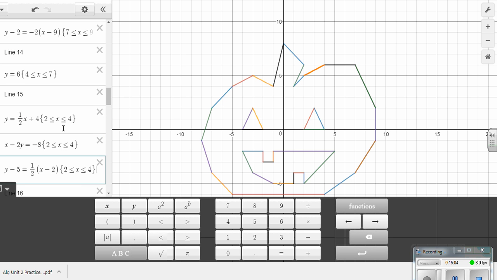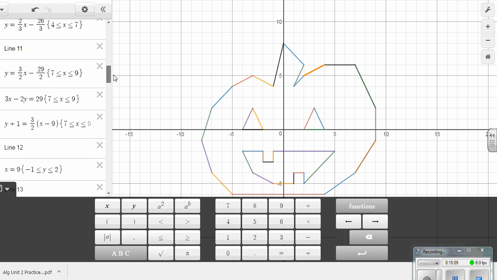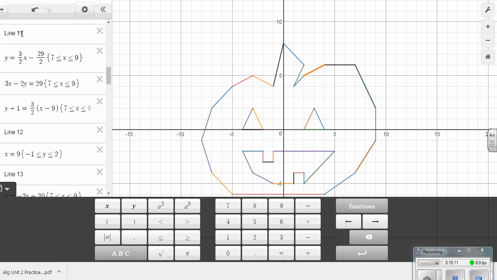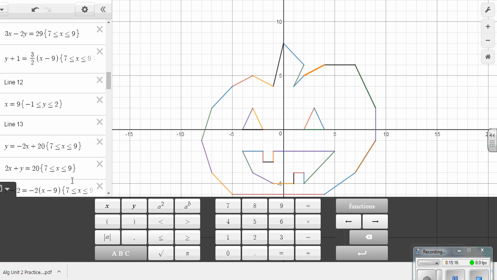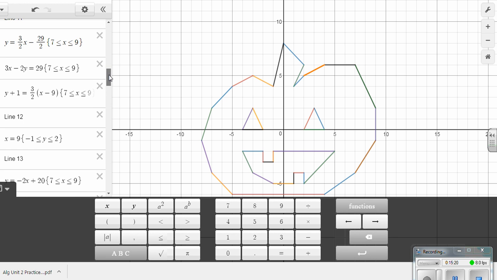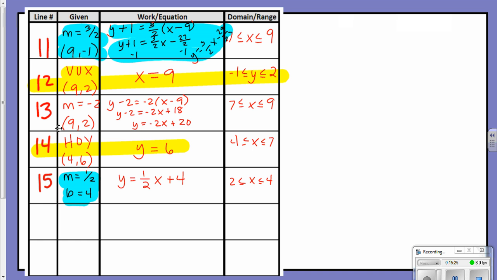But yeah, so I just wanted to show y'all, when you have a complete Desmos project, it should look like this quick little scan that I'm doing right here. I should see the word line with the number, 3 forms, the next line, 3 forms, next line, 3 forms, unless it's horizontal boxes. Okay, so this is a good version of a finished product as far as this is concerned, and then this is a good version of a finished work page. Okay, I don't even really need your work to convert it to standard form. You can do that on a separate sheet of paper, or you can try to fit it in here. It doesn't matter to me, whichever you would like to do.